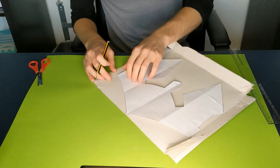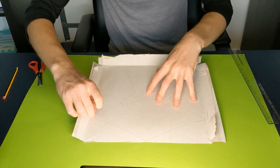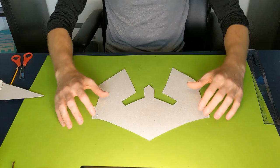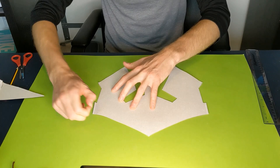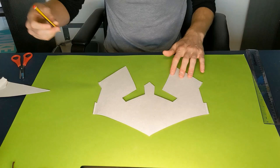So I take that off, you can see that I've got my stencil transferred onto there, and I'm going to cut that out and we'll be ready to get it stuck on. Should end up with something that looks a little bit like that, and it's ready now to be attached to your mask. Before I do that, I am going to add a little bit of battle damage, because I'm doing it like one of the Spartan masks.